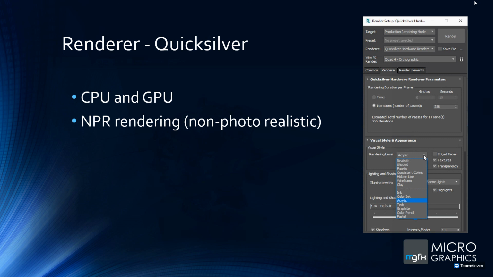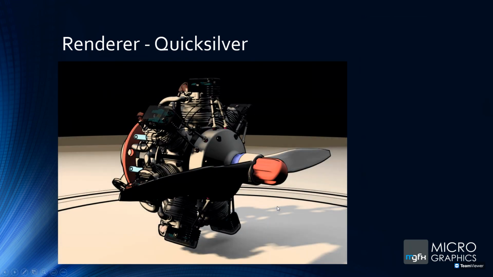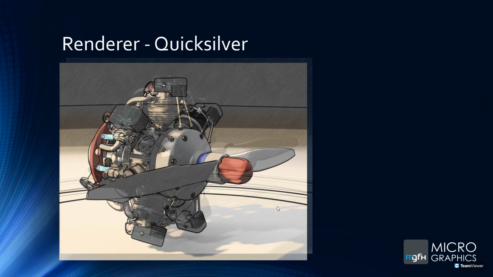Okay, so they can do this. You can do it in the Arnold renderer, but it's more a setting in the materials and how you create the materials. But this one is in the renderer, and the Quicksilver renderer is CPU and GPU, I think mainly on the GPU. Just taking a look at some of the renders that you can get out of it. So something like that. And this is not me having to go and set up new types of materials. This is just the renderer doing its thing.